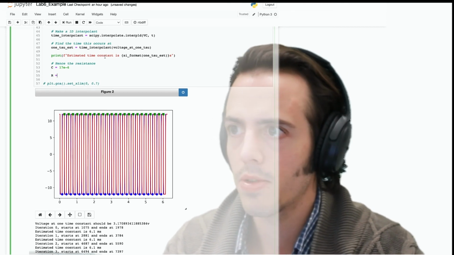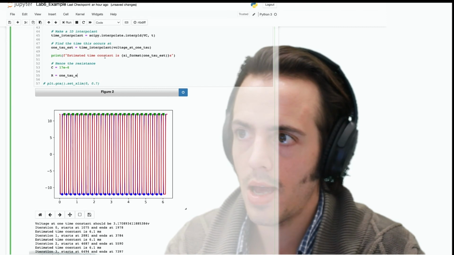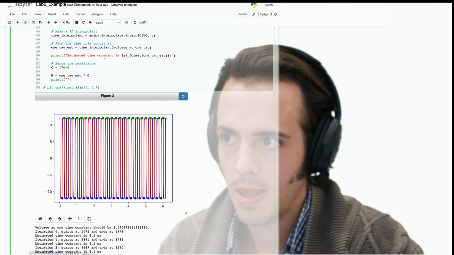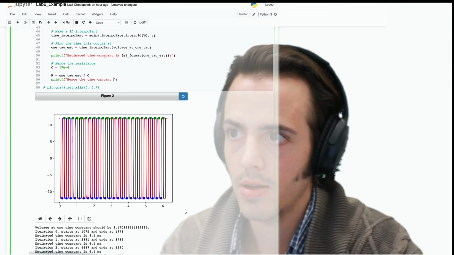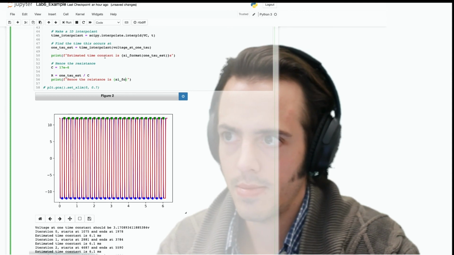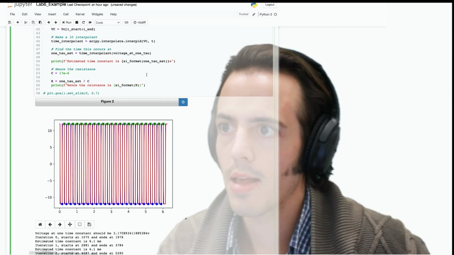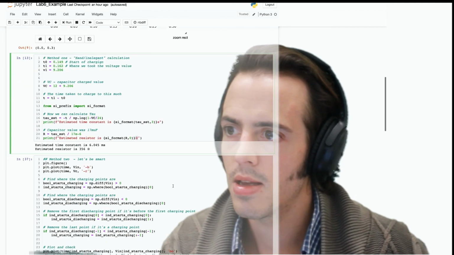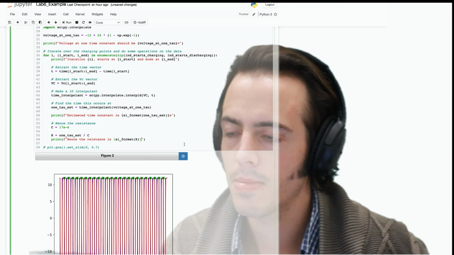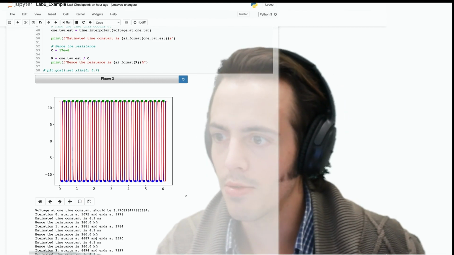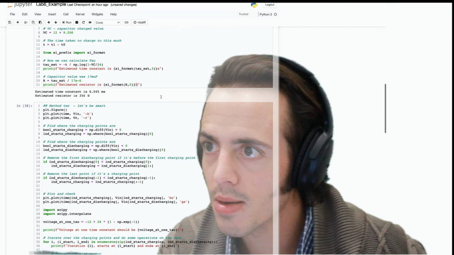We'll say R is equal to 1 tau est divided by C. Print, hence the resistance is, let's get that omega symbol from up here that I used. Remember, we got 356 here. I've got an order of magnitude wrong somewhere in here, I think.